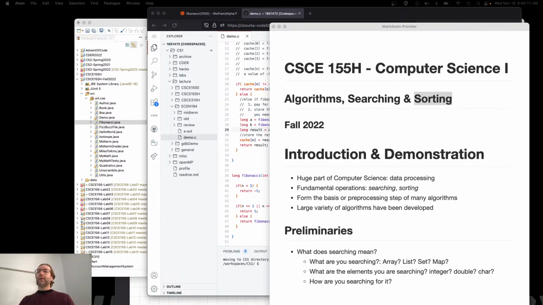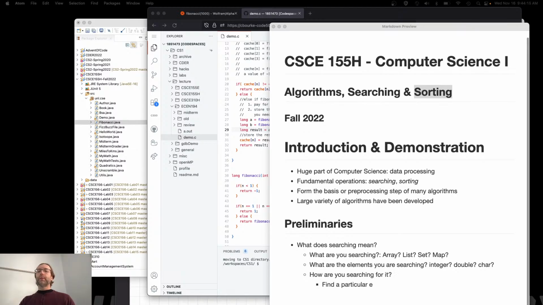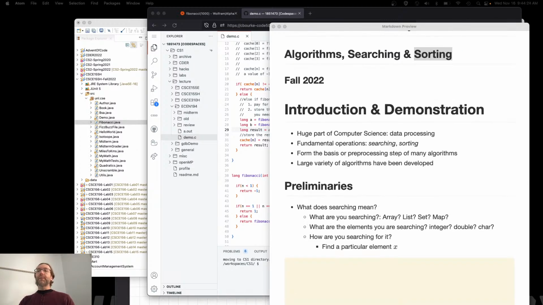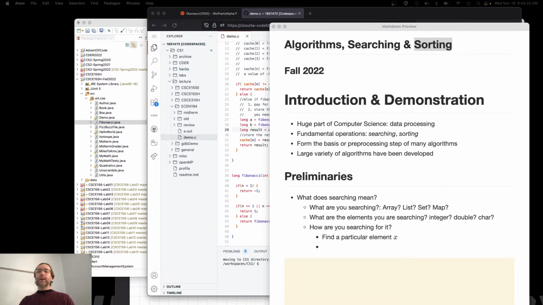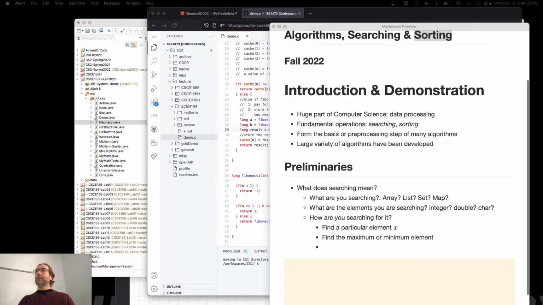For example, you can find a particular element, say X. Just give it a label. That's not the only way that you can search. You've searched before for, say, the maximum element. Find the maximum or minimum element.